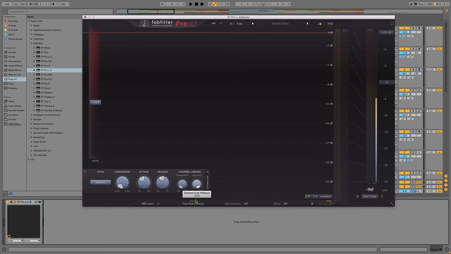However, linking your release times on both of your stereo channels is a pretty decent idea, although it really is up to personal taste how you adjust these values.